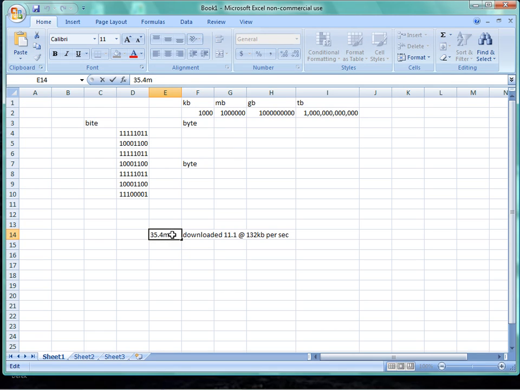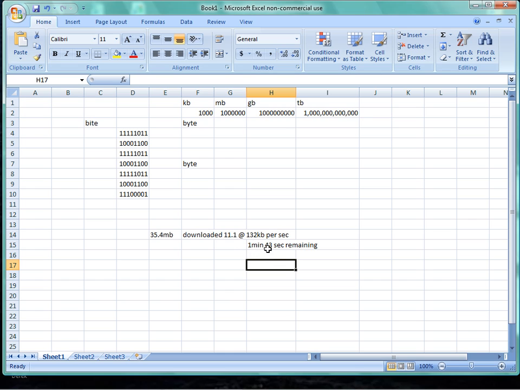Sometimes it says meg, sometimes it'll say megabytes. Either way. And then it says downloaded. You downloaded already 11.1 megabytes. So you have 24.3 megabytes remaining. And then it'll say at 132 kilobytes per second. What that means is that's your download rate, how fast you download that particular file from the internet. And then it'll say 1 minute 43 seconds remaining. What that's telling you is how long it's going to take till that file finishes.